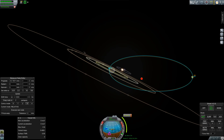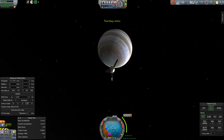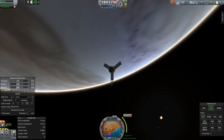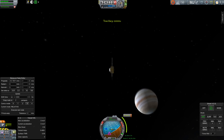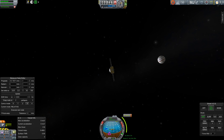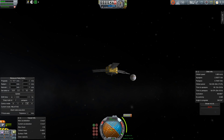Juno is interested in Jupiter because it's kind of the first planet that formed, and because of its strong gravity it will be much closer to its primordial composition than any of the other planets, which will have had hydrogen depletion and other changes. One of the big questions is how much water is there - what's the ratio of oxygen to hydrogen in the Jovian atmosphere? When Galileo visited and dropped an atmosphere probe, the probe found the atmosphere was very, very dry, which was confusing and constrained many formation models.